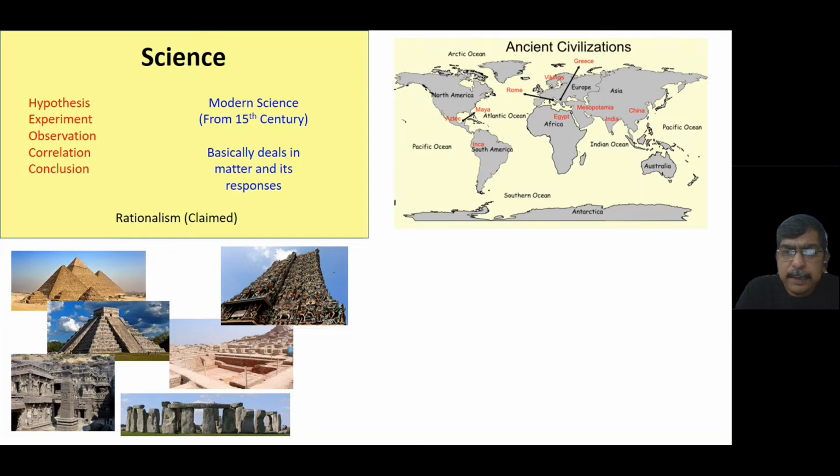Today we have instruments to measure different parameters of the material world, but at that time it might not have been possible to measure these parameters. Some people went away from the material world and thought that there are other things, and based on that thought process, they might have come to a conclusion that there are some things beyond the material world. Today we generally do not believe in this, but I have a firm belief that we should not straight away disbelieve these things. We have to make an inquiry into these aspects of the literature.